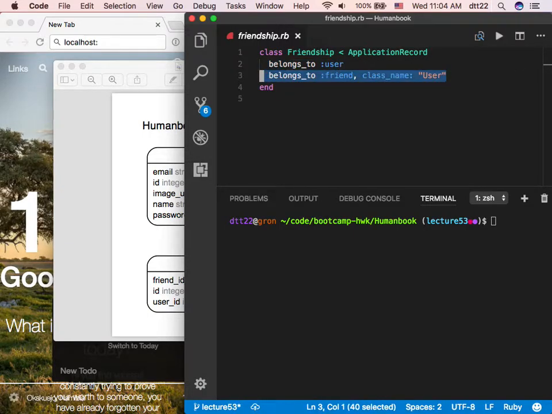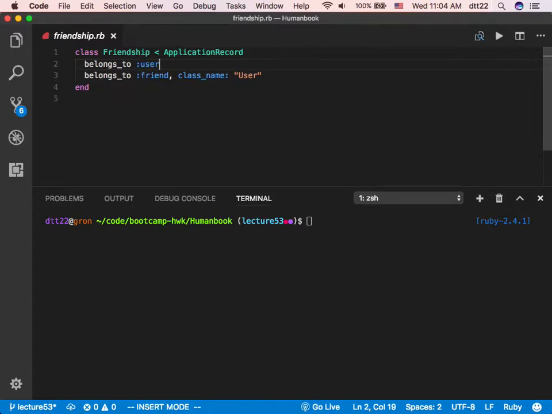And here's a cool thing, when it's no longer a convention, right? You're not having a friend model because it's the same as the user model. So you say class name user, okay? The long version of belongs to is actually like class name user, foreign key user ID. But you can decide this, guys, based on this name. So that's why you don't do it.